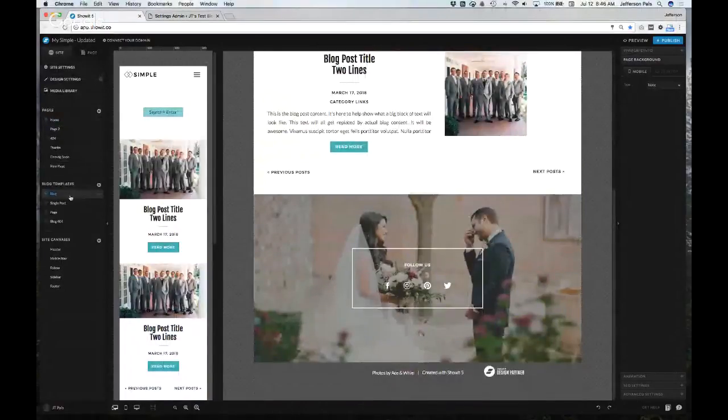So first, let's talk about how Showit connects with WordPress for this stuff, because that can be kind of a confusing thing for users that they don't actually blog within Showit. So let's go over just the basics. Within Showit, you're actually, in a sense, building the WordPress theme. So you're building templates that become part of one theme together.